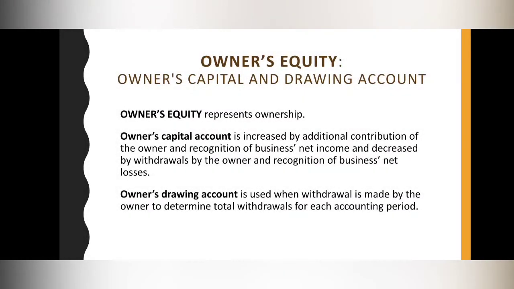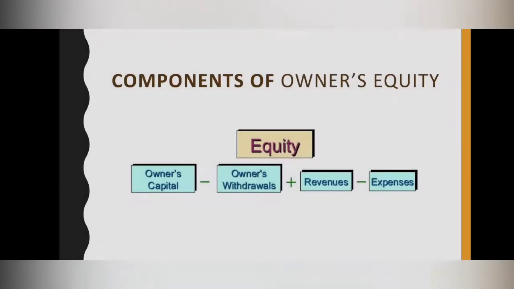We also have the owner's drawing account. The owner's drawing account, class, is used when withdrawal is made by the owner to determine total withdrawals for each accounting period. Nandito sa account na to, class, yung mga withdrawals ng owner. Or yung kinuhang pera or other assets ng owner dun sa business. That is withdrawal, class. Now let's have the components of owner's equity. So we have 4 components of the owner's equity. At na-discuss na nga natin yung dalawa, the owner's capital and the owner's withdrawals account.